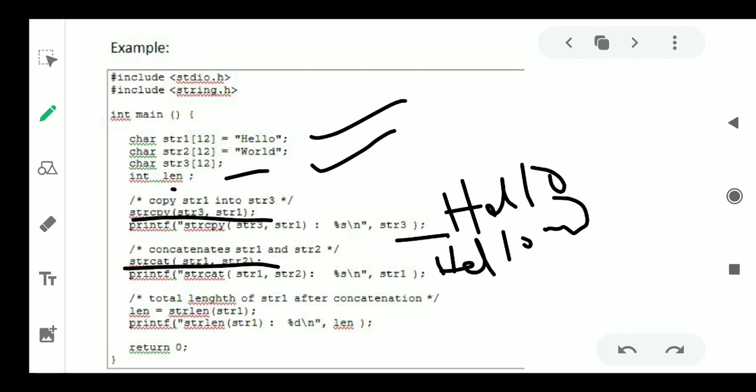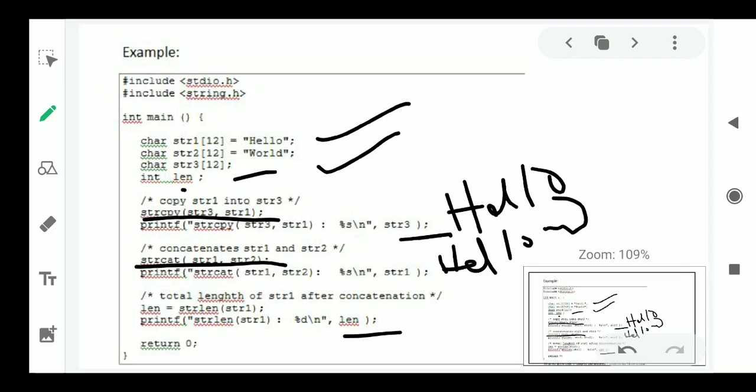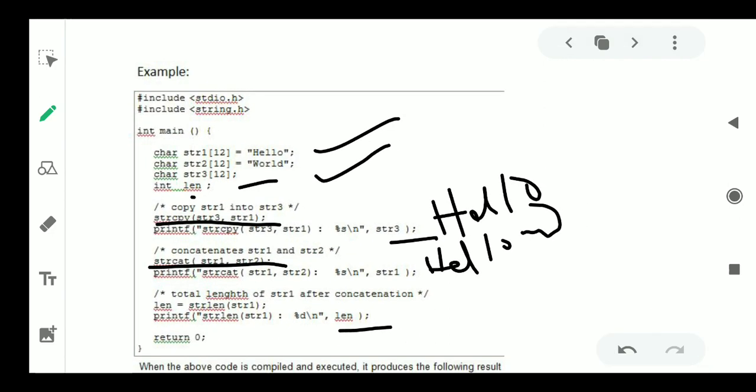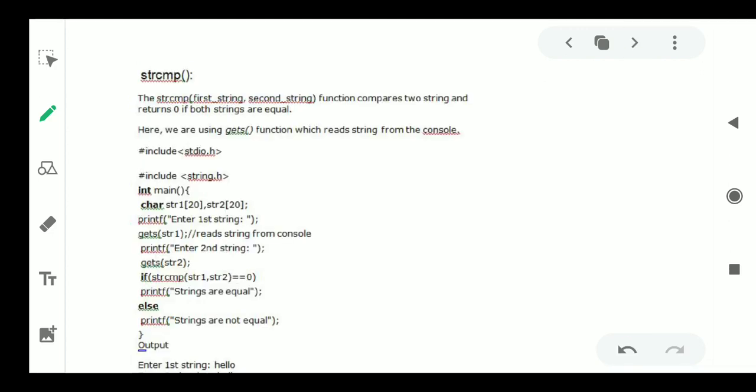If you want to print len, it will print the length of the string, which is 5 for hello. However many characters there are, that number will be printed.